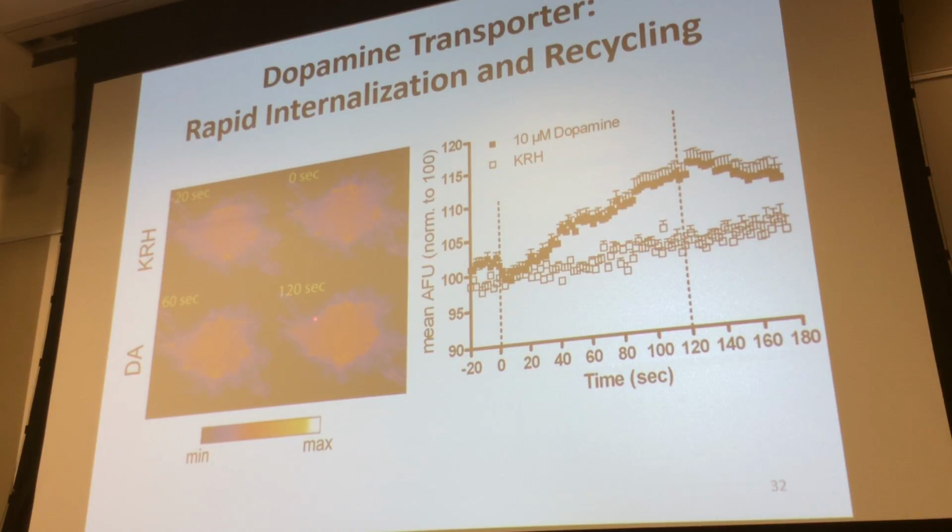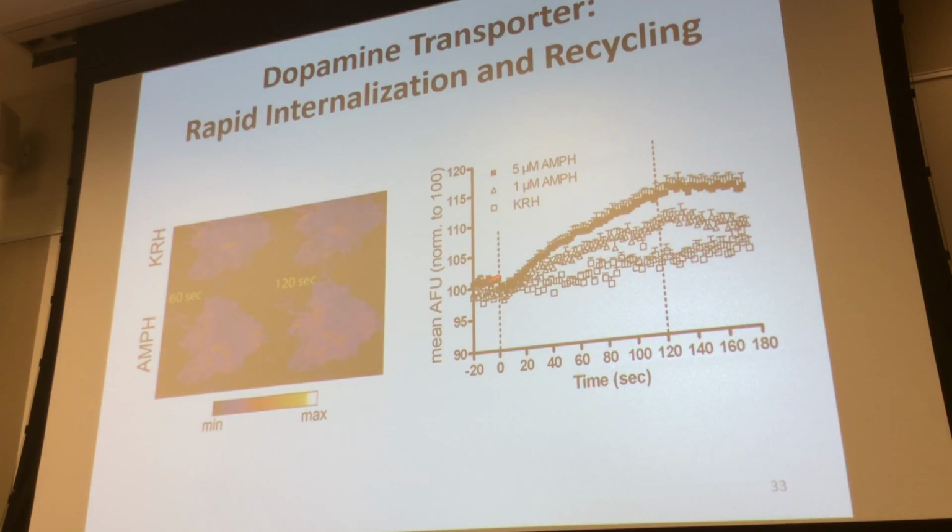So if you give dopamine, or the control, which is buffer, you start to monitor this vesicle movement towards the membrane. This is the baseline, 0 seconds before the drug was added, and then 60 seconds. You can see the massive yellow signal towards the membrane, suggesting that the dopamine transporter-containing vesicles are moving towards the membrane when the ligand is on board. At 120 seconds, which is 2 minutes, you can see even more trafficking. With vehicle treatment, you see steady movement. With the drug, dopamine, which is a substrate of the dopamine transporter, you can see rapid trafficking. Okay?